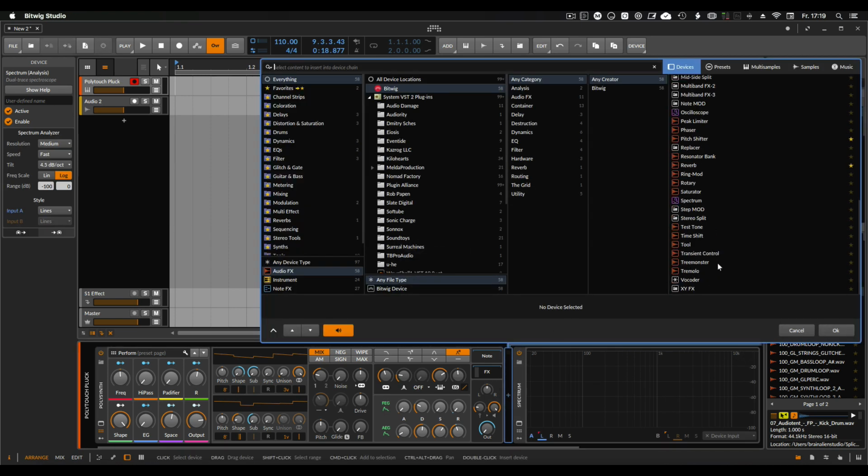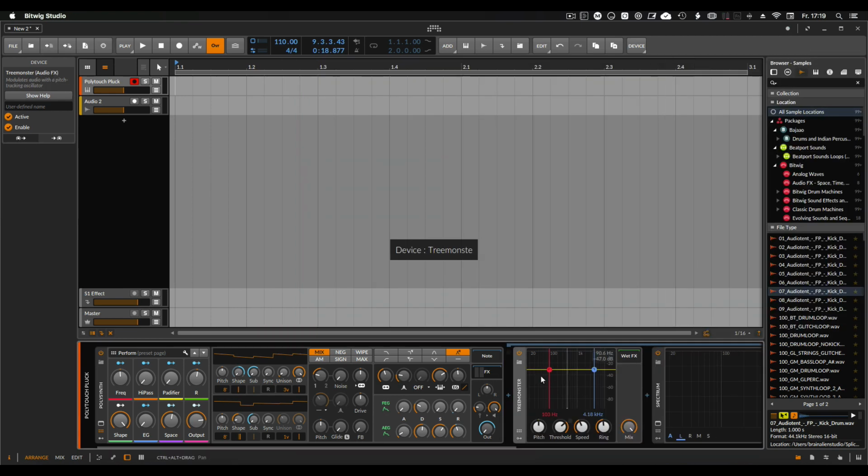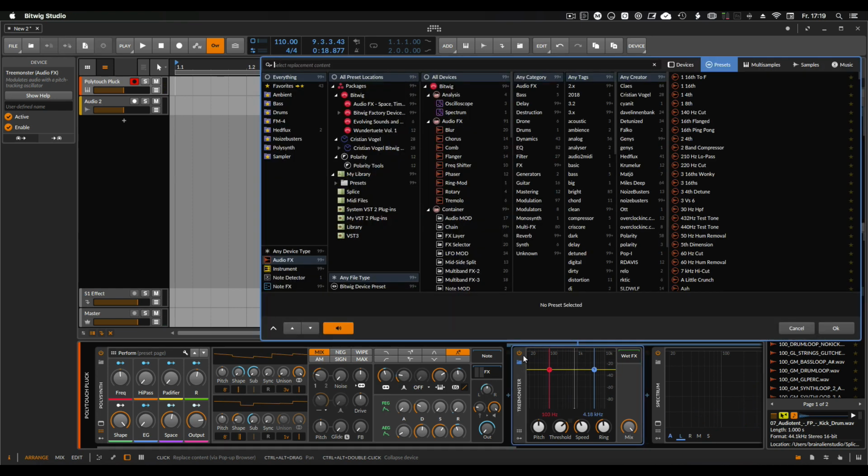And then we have a transient controller as well, and a Treemonster. I'm coming to this in a second. A tremolo effect and a vocoder, and the XY effect where you can XY some different effects. So the Treemonster is, I don't know what it is, but it sounds quite weird.